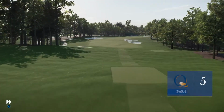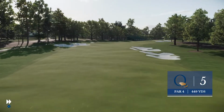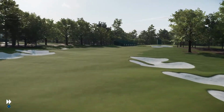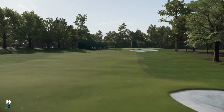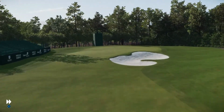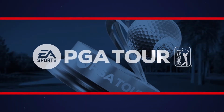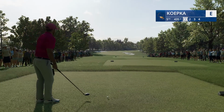Frank, what's the challenge here? It's a dogleg right that goes back up the hill ridge. It should have been a wide fairway, but what Fazio did was, I think, very, very clever. He put one bunker on the left side, as you can see, that is about 330 yards to get past, and those 2 bunkers on the right. So what was a wide fairway is all of a sudden shrunk down to the position exactly where you want to hit it.